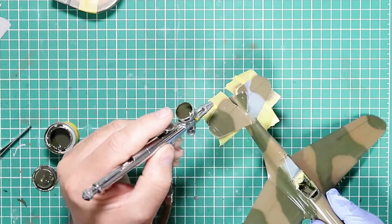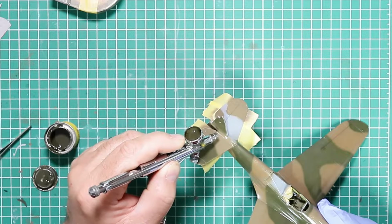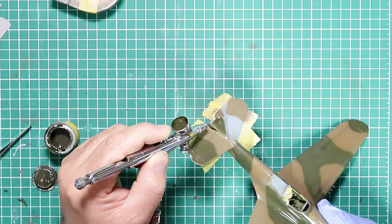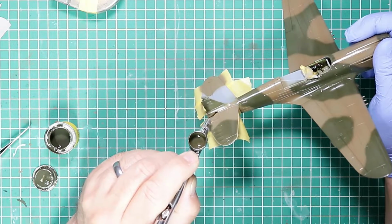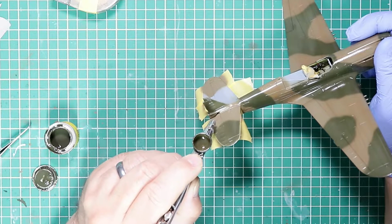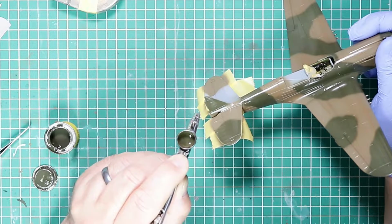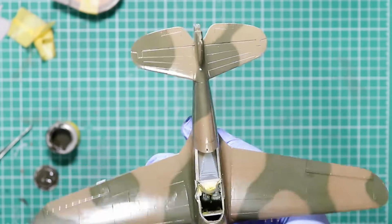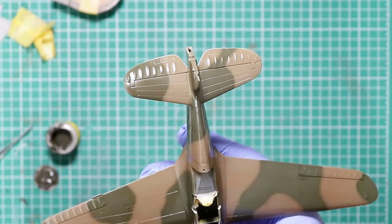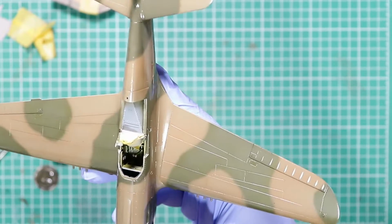Sometimes it's a little bit awkward to get the right angle. So there we have our tail end. They're the basic colours down, so that's going to take some time to dry, and then we can come in and start distressing that and making it a little bit more interesting, such as with the rest of the airframe, such as the wings.